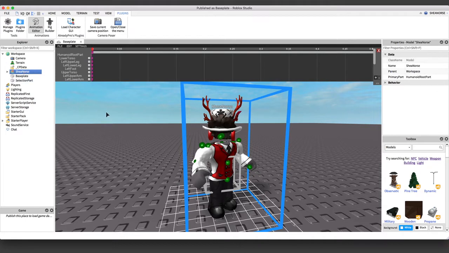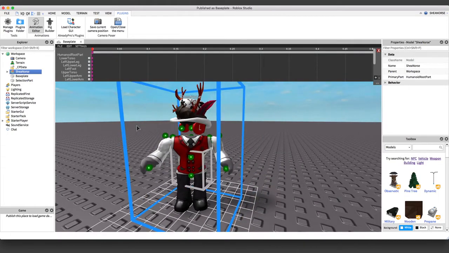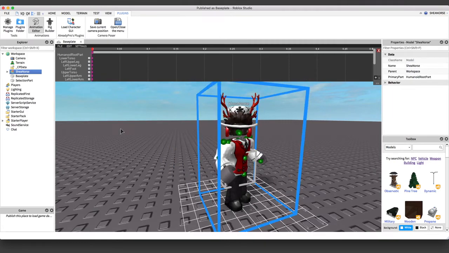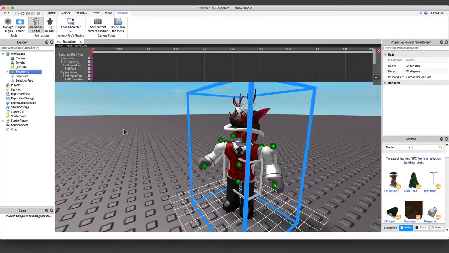There we go. So basically, once you're done positioning your character, again, take your time. Obviously, I did my character really quick because I know exactly what I want to do, and then I just do it instantly. But please, when you're doing this kind of stuff, take your time, because it will look much better when you do so. But without further ado, we're going to take our character and import it into Blender now that we have the position that we want.